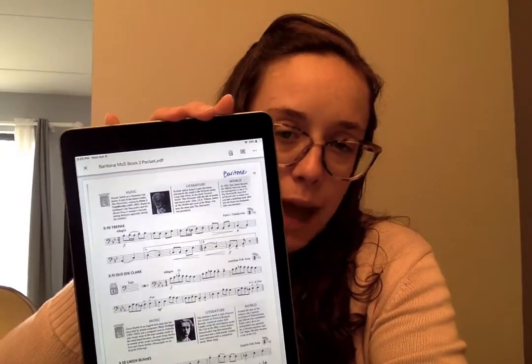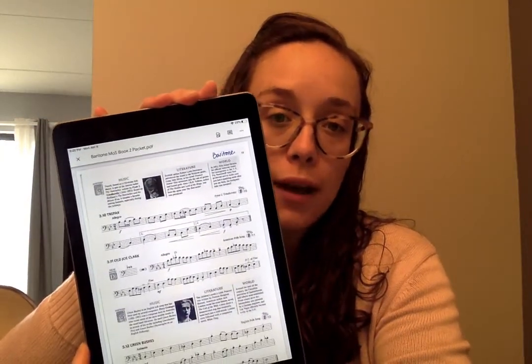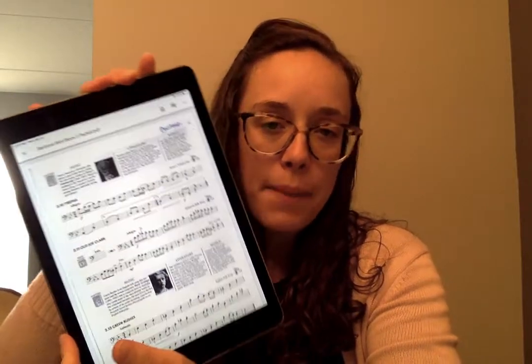So before we start, make sure you've got your music stand in front of you. We really want that stand there so that your eyes are reading the music at eye level, and you can be sitting with good posture. Then your two materials that you're going to need for today: your white warm-ups and beyond book, where we're going to be going over our chromatic scale, and your packet that looks like this up at the top and starts with 3.10 TREPAC. If you do not have that packet anymore, please just email me.